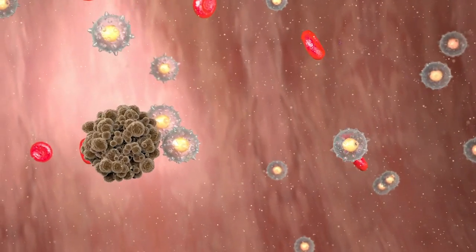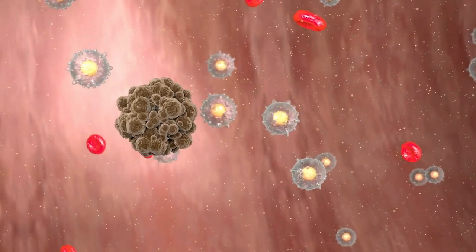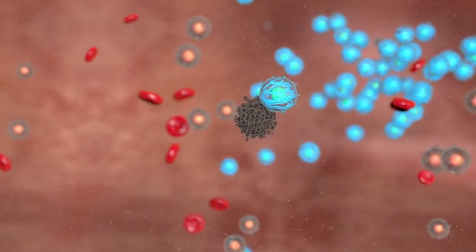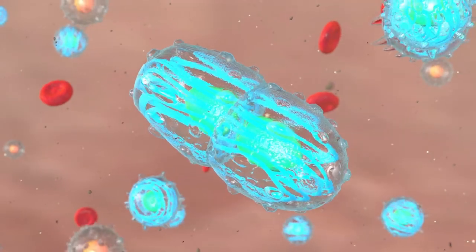That antibody component is connected to a series of signaling domains or molecular switches that work inside the T cell. Once that antibody is engaged on the outside and sends a signal through the stalk of that molecule to the inside of the cell, it turns on the cell to divide and become activated. That T cell is essentially reprogrammed and redirected by that genetic engineering. And once the CAR-T goes in and latches on to the cancer, with each cell that it kills, it starts to multiply.